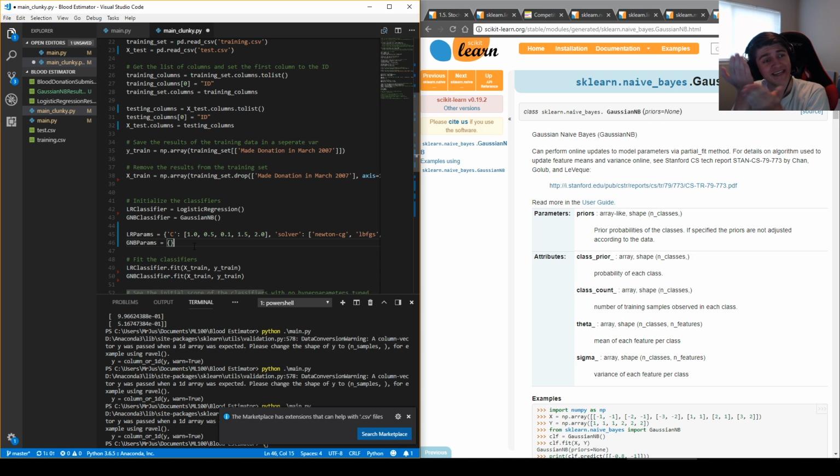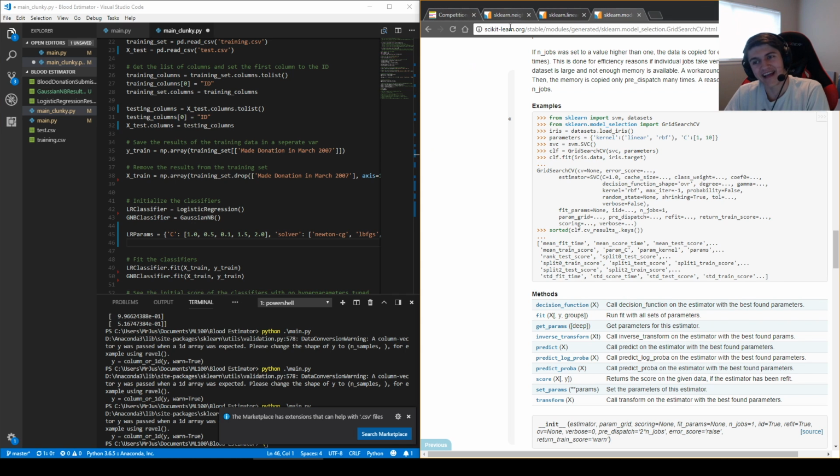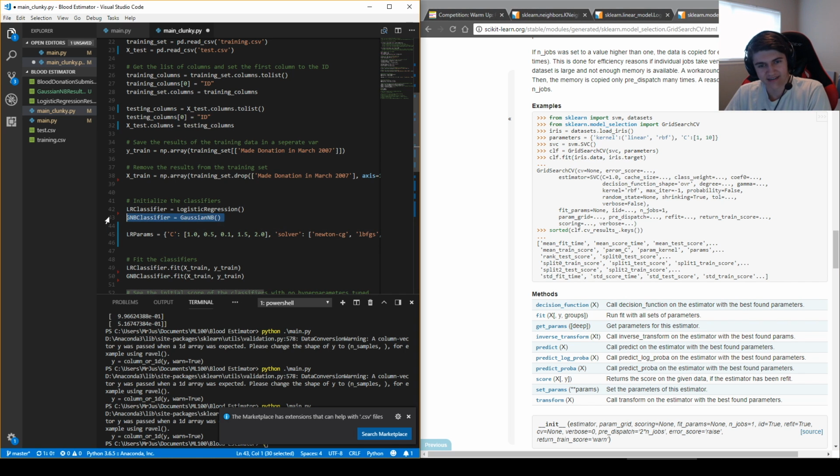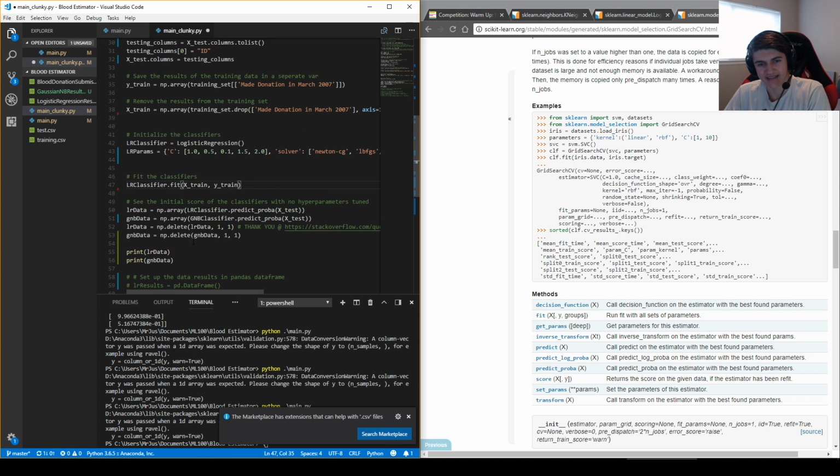I don't understand. It performs worse than logistic regression anyways. So I'm also going to get rid of Gaussian naive Bayes. And now there was one. So we're just going to focus on logistic regression. This is pretty dumb that it doesn't have any different parameters.